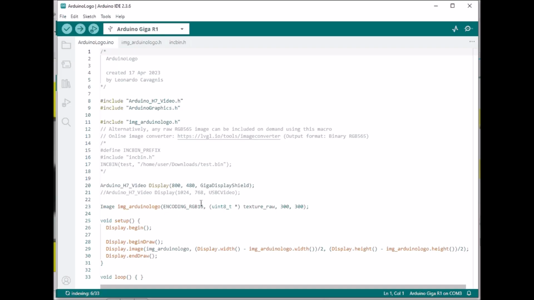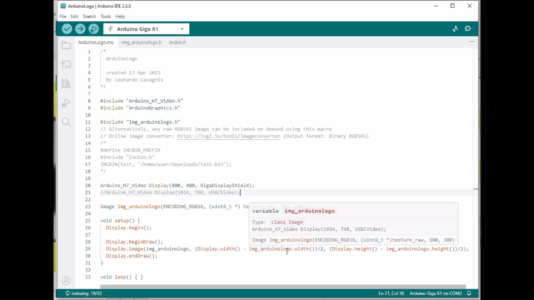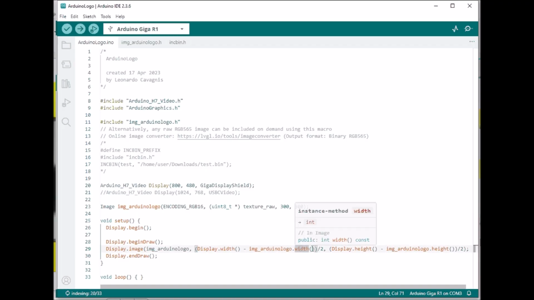And so on this line they're selecting the size of the image. Here it's 300 by 300, and when they actually go to display it, they're putting it at a location which is in the middle of the display. So it's the width divided by 2 and the height divided by 2.